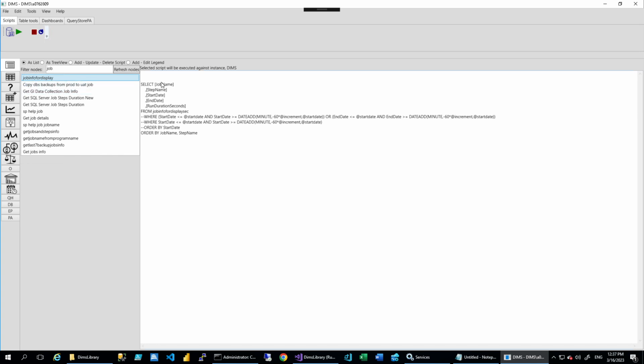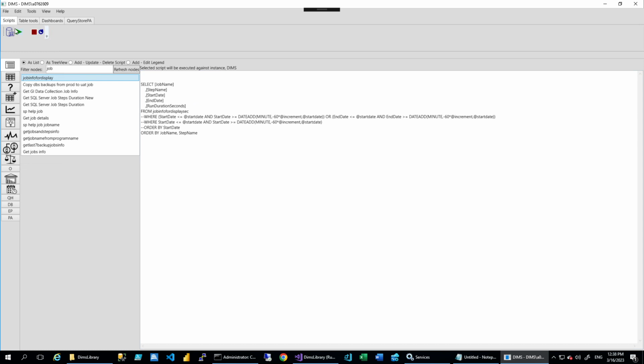Yes, this is the script. I don't have jobs on this virtual machine which I'm executing constantly in order to create this metadata, so I just copied and pasted it from somewhere else.